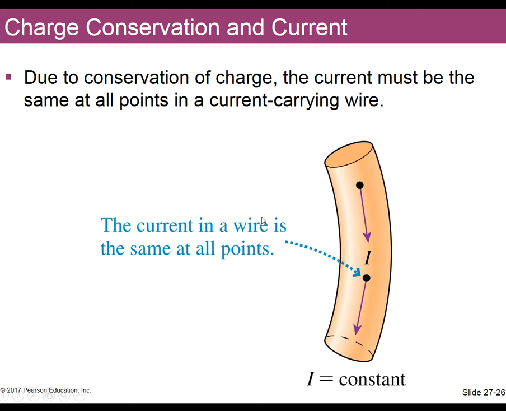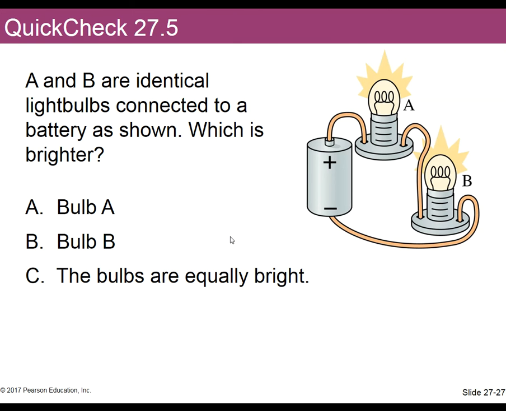So let's check this idea. If we have A and B connected to a battery, which one do you think is brighter? One idea might be that if the current flows through A and then through B, then maybe A is brighter, because it's taken some of the energy and didn't leave as much for B. Or in the electron picture, maybe the electrons flow through B and then don't have as much to give to A.